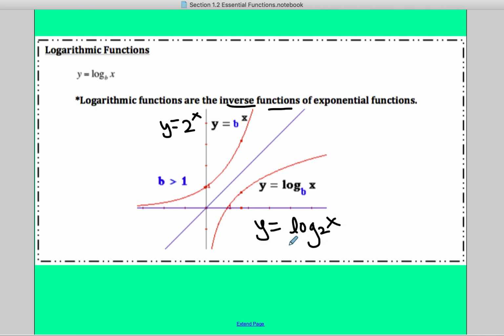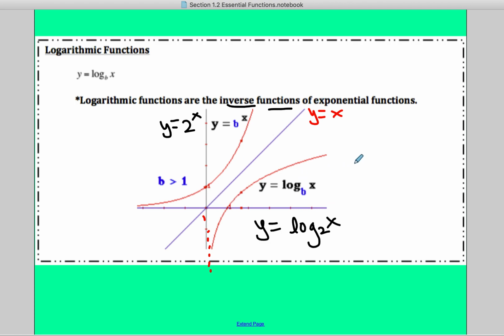Those two are exponential. In terms of graphs, exponentials always look like this. They get really, really close to the x-axis but never touch, and then increase exponentially, or they decrease. And then all inverses always go across the line y equals x. So if I were to take my exponential function and flip it across this line, this is the graph of a log function. There is an asymptote here, so your log function will never touch your y-axis. Okay, exponential never touches x-axis, log function never touches your y-axis, and that's just because of the way we flip it.